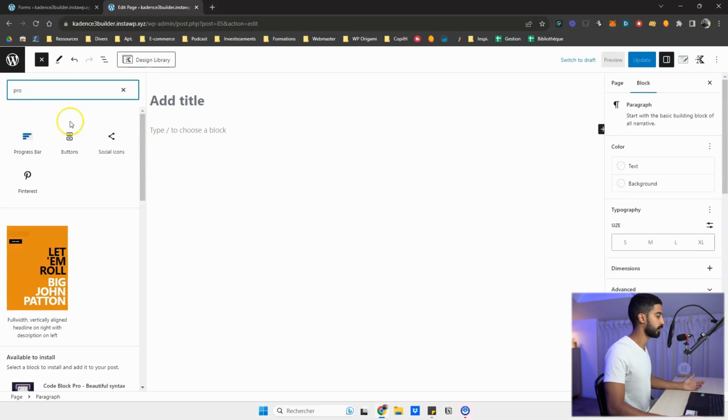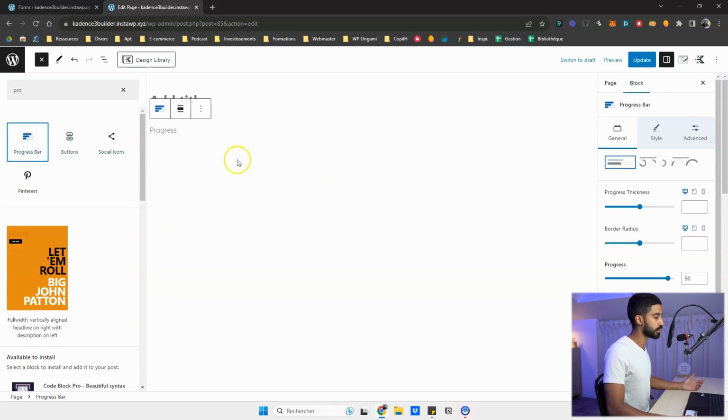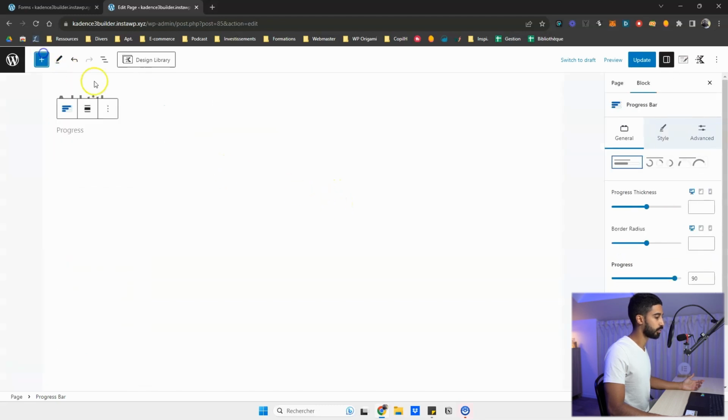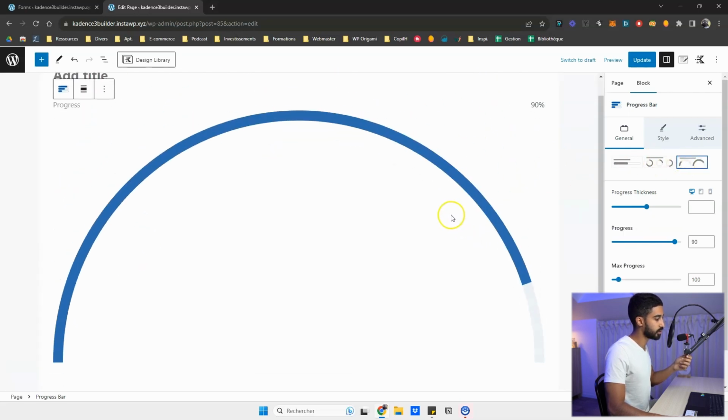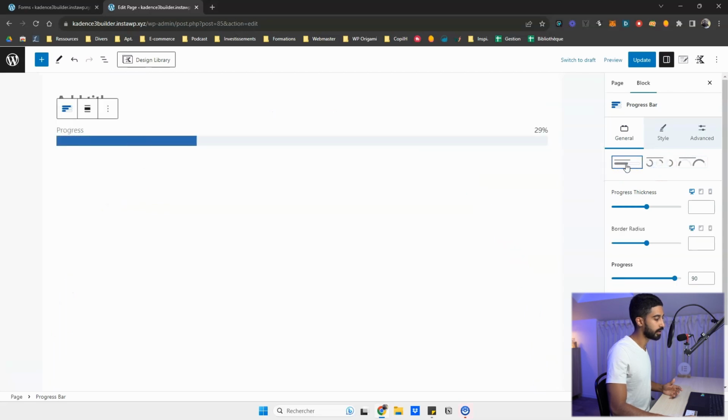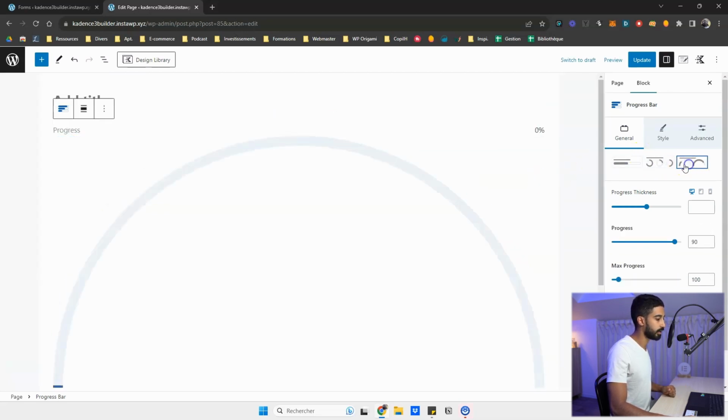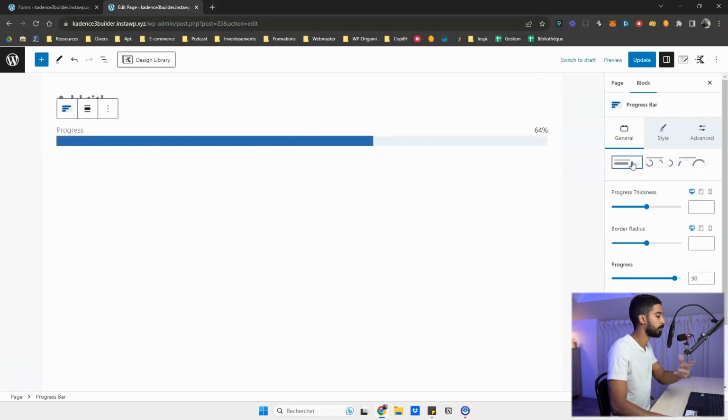Finally, we have a new block within Kadence Blocks, which is called the progress bar. So if I show you how the progress bar works, and I think right now it's probably a glitch, but it's supposed to be just like you see now. You have different kinds of layout, and it's very, very common in blocks and in websites. So you can have different kinds of layouts to show off numbers in a better, more visual way than just writing regular numbers. So you have 3 different layouts, and now it works. Okay, and that's it. It's a progress bar block, so you can play around with the different settings, style, and so on. You know already all of that.